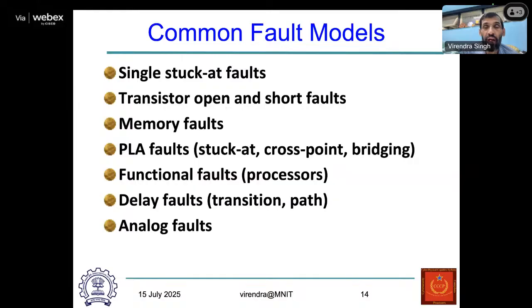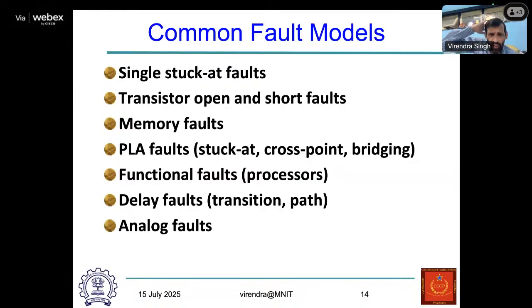For example, I design a circuit to operate at 4 gigahertz. Perhaps it may not operate at 4 gigahertz, it can operate at 2 gigahertz, it can operate at 1 gigahertz, and so on and so forth. Those fault models we call the delay fault model. There are two different models which have been proposed, and if time and your schedule permit, perhaps someone else might be covering delay faults. There is a transition delay fault model and a path delay fault model.